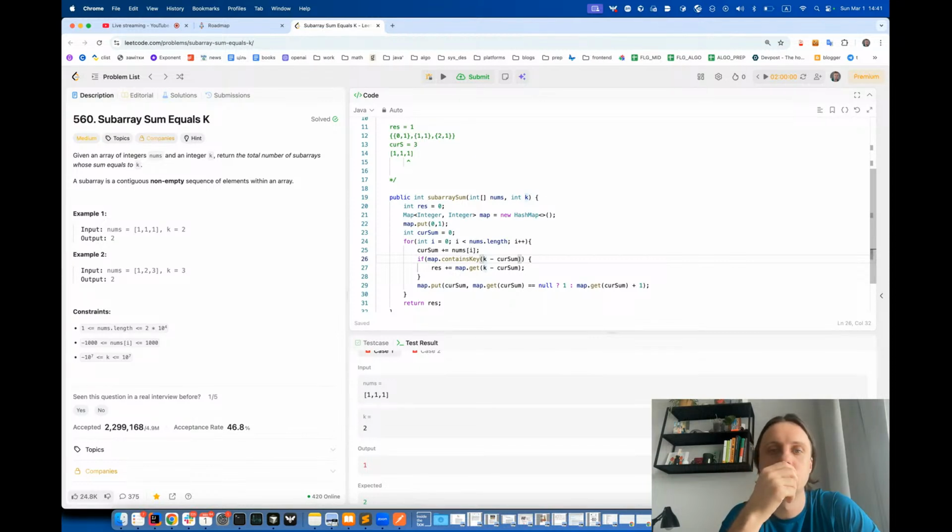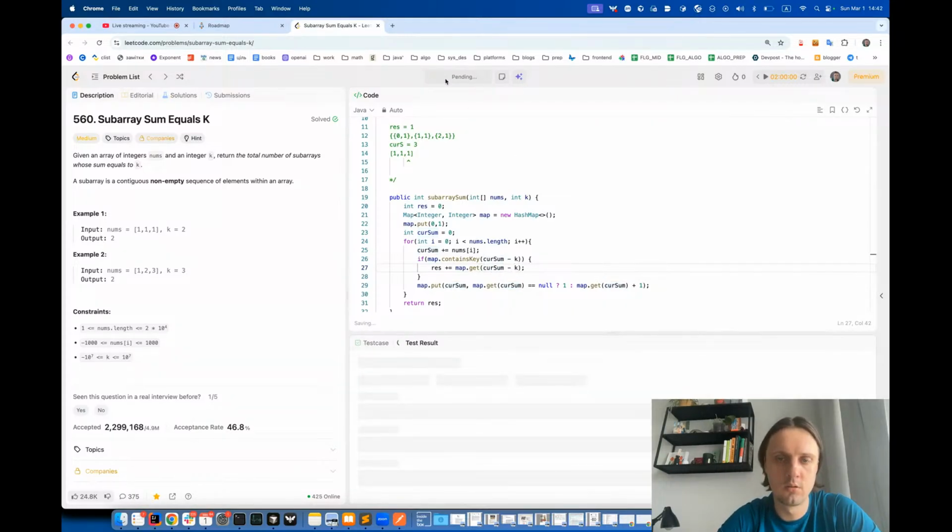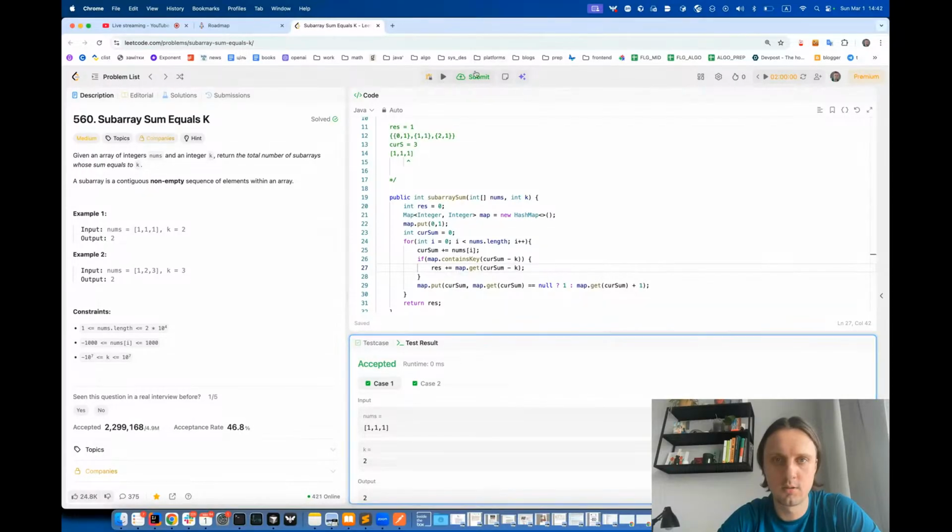So that's why we didn't put it. What if we remove current sum minus key? Otherwise, I think here it should work. Yes, and then submit.